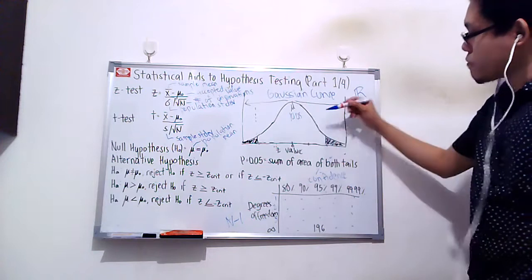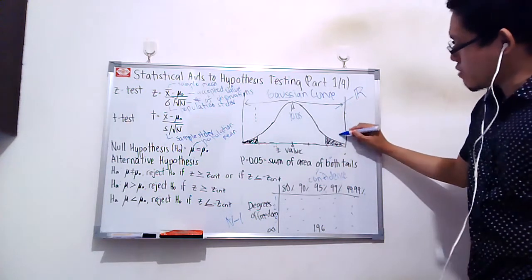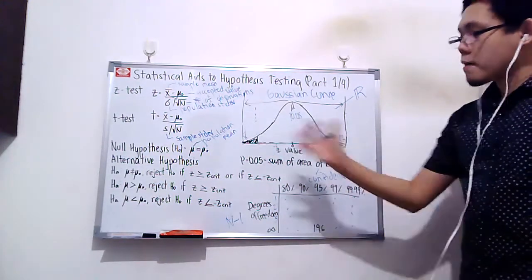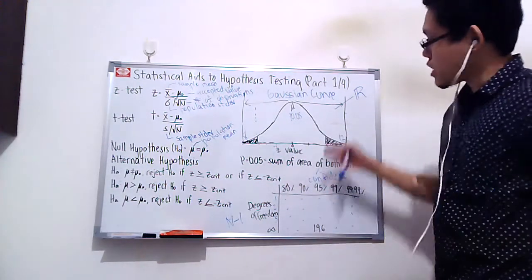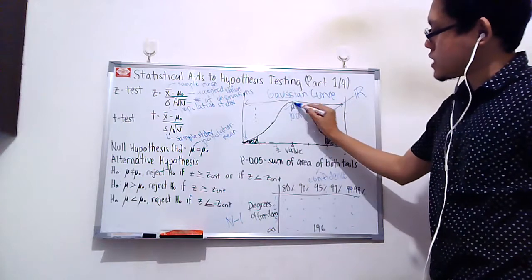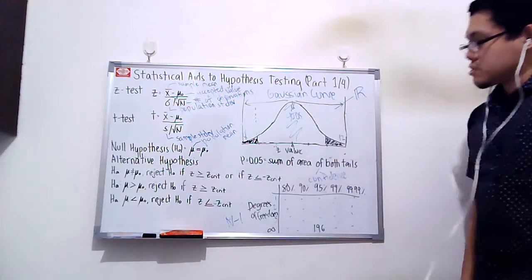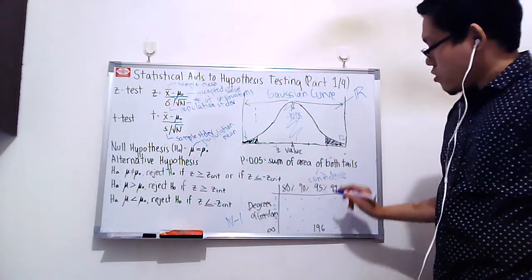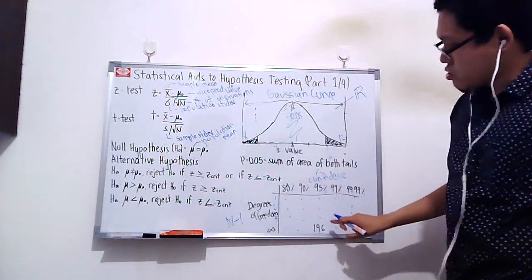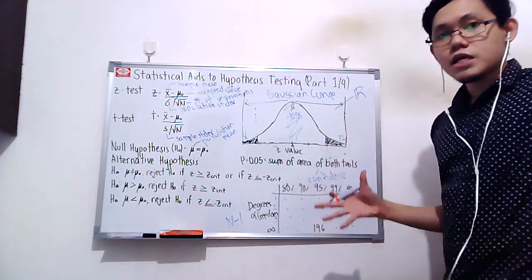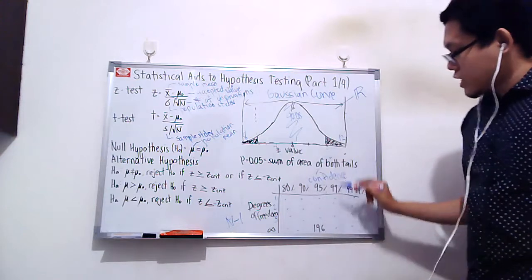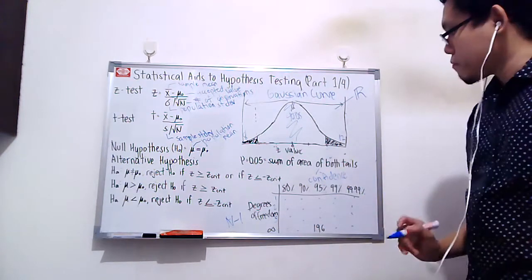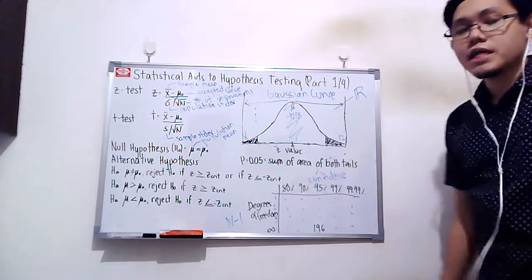So for example, this is 12. This is 8. So, bumababa yung probability. So, ito yung pinakamataas na probability density. So, okay, sana na-gets nyo. So, itong values na to, halimbawa, at 95% confidence interval, and then at infinite number of degrees of freedom, so meron ka z value of 1.96.